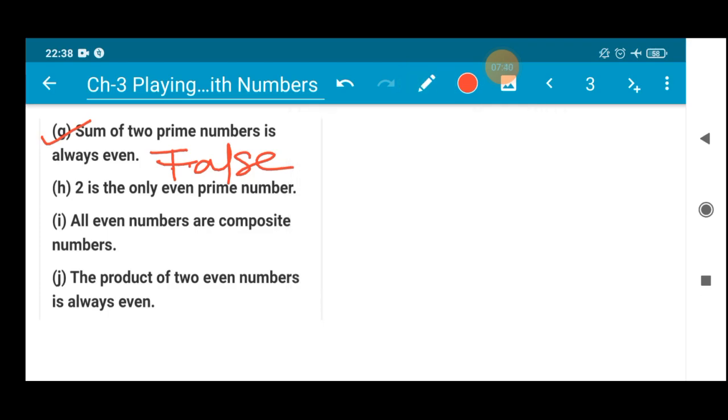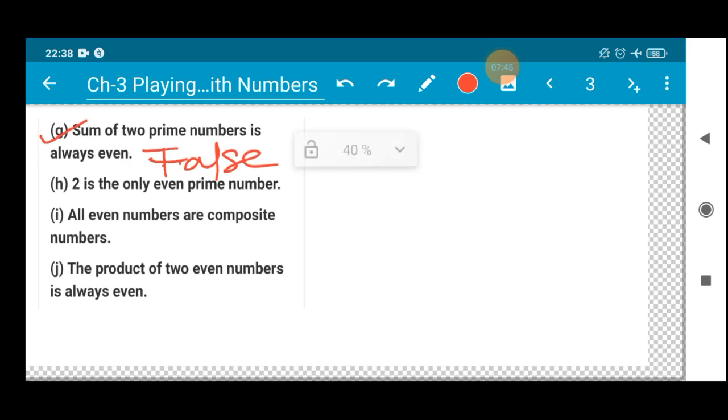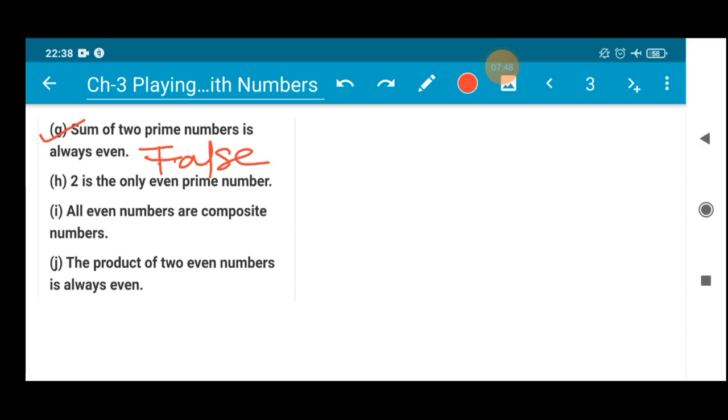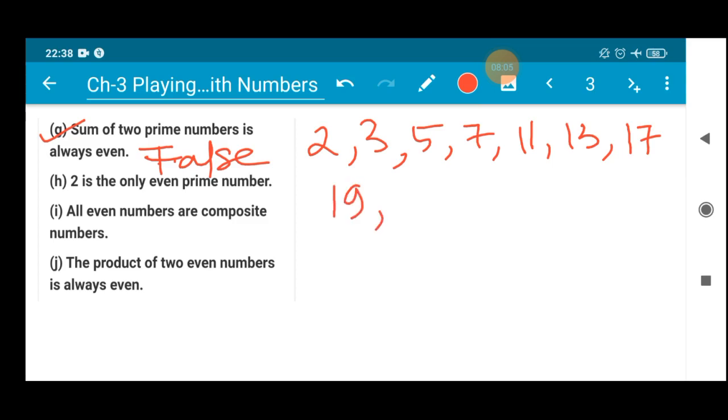Proceeding to the next. H. 2 is the only even prime number. For that we have to check. So let's count it. 2, 3, 5, 7, 11, 13, 17, 19, 23, 29, 31.